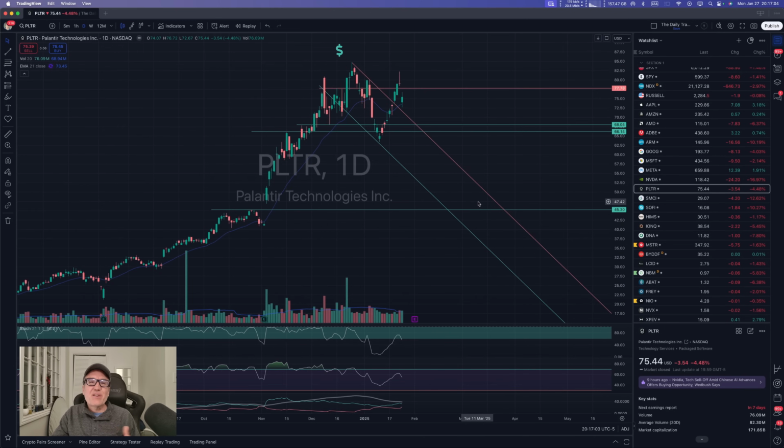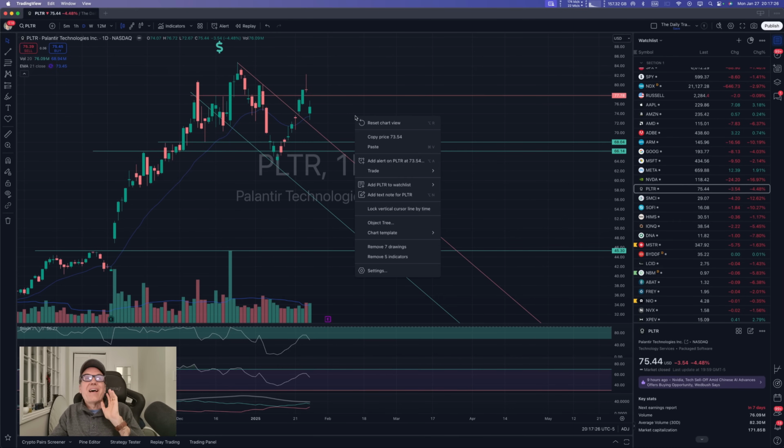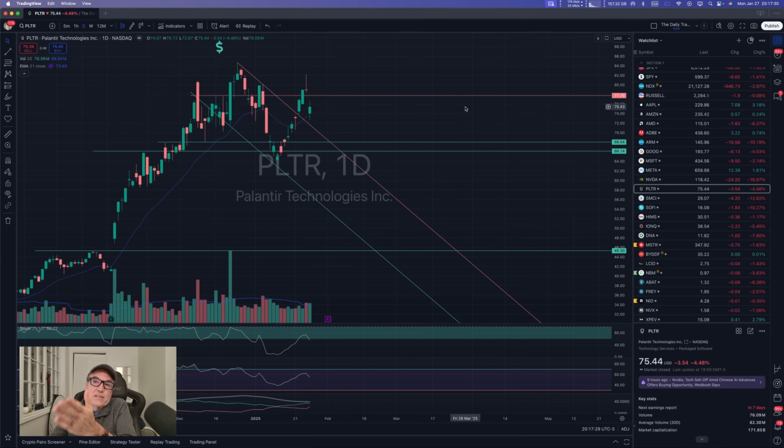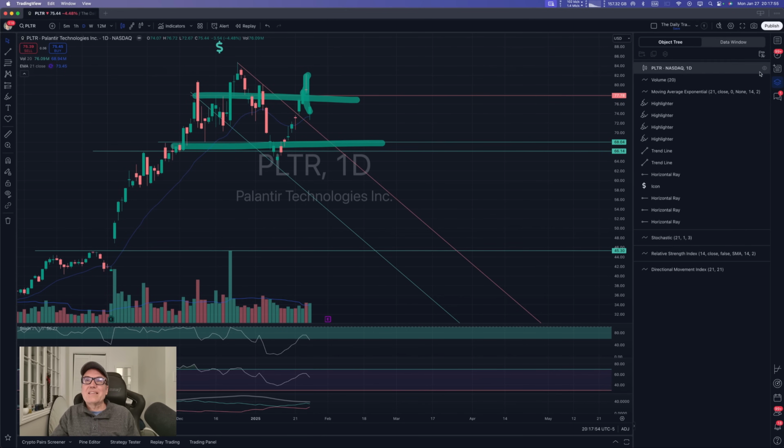There's also Palantir that suffered a little bit, but Palantir does not have a ChatGPT-like application, they have something way more sophisticated than just talking with a computer. They are basically a data mining platform with AI. So this is why they have not been that much affected. I say that much affected, it's almost 5% down, but this is only down by $3.5. Yes, it's 5%, but in terms of the pattern, this was the congestion zone right here. And we were outside of it last week, and we came back inside of it a little bit this week. So all in all, not too bad.